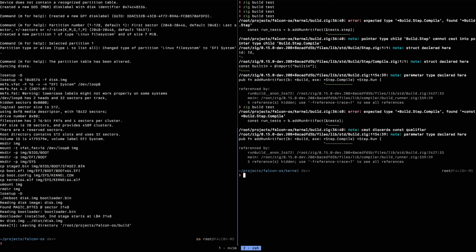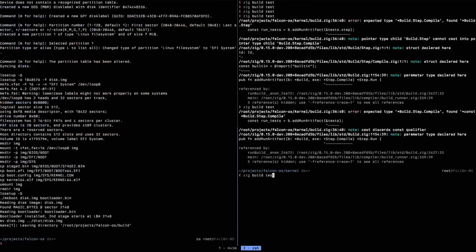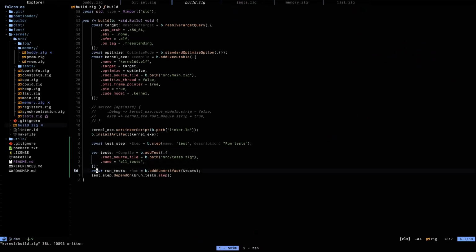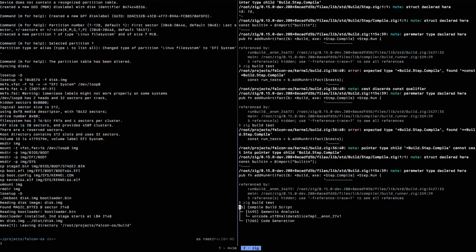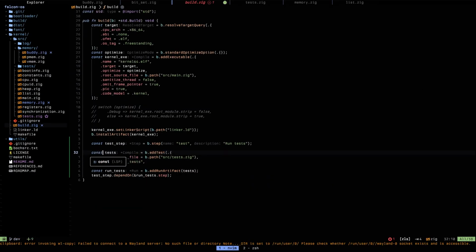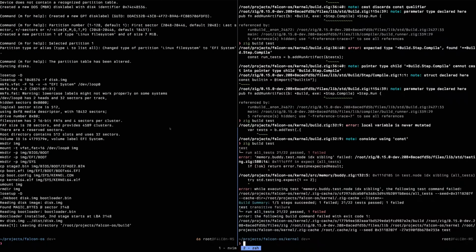Okay. Found const. Okay, so the problem is that this is const. What is it now? Found, okay, double pointer to that, so that's fine. Let's remove that. It's never mutated. Okay, of course. So let me just put that back to be const. So what does it say now? Okay, so now it's failing on our test.